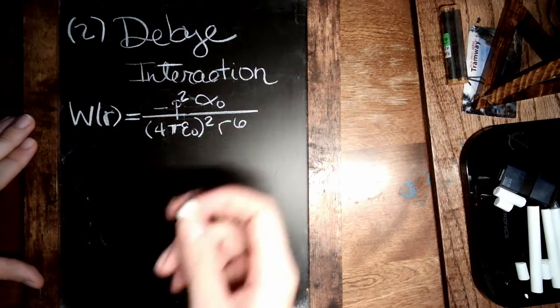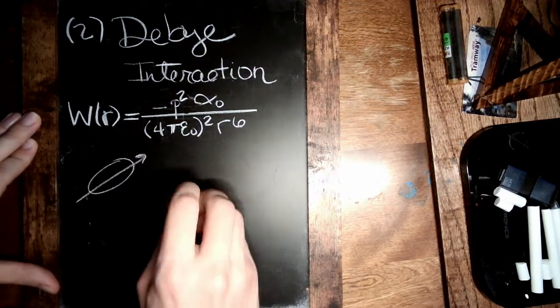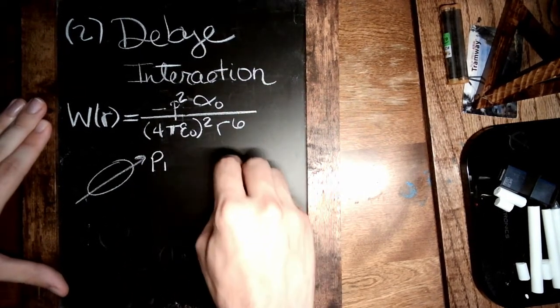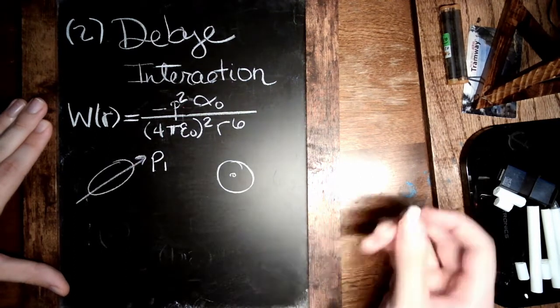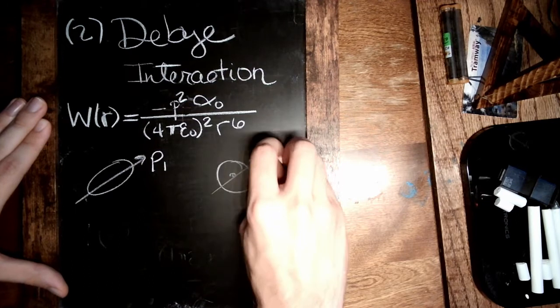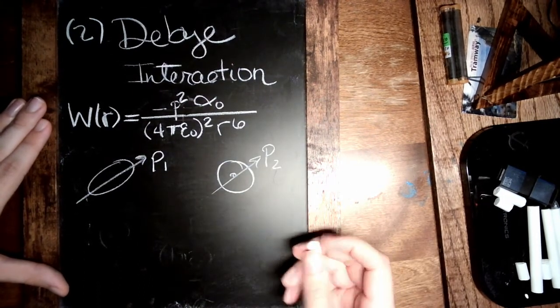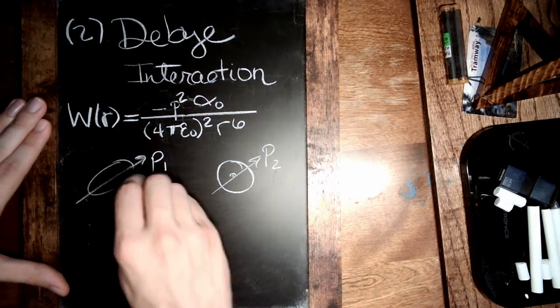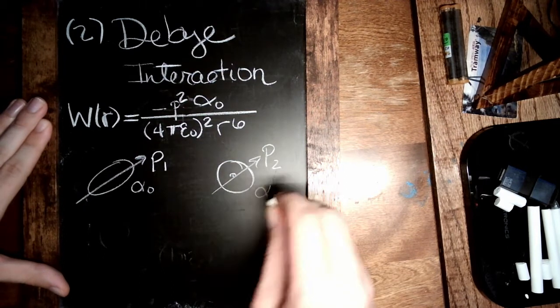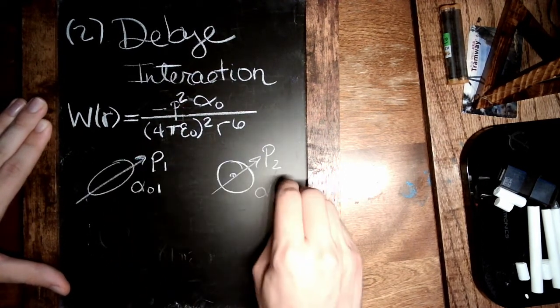So this is our previous result. But imagine if we return to our picture and say our dipole molecule, that was this P1. The atom we were talking about would then pick up a P2. Let's say it's oriented in the same direction. We're just interested in its magnitude because, again, the angle effects average out. But also, there's going to be an alpha zero for both of these, which isn't necessarily the same. So we'll call this alpha zero one and alpha zero two.